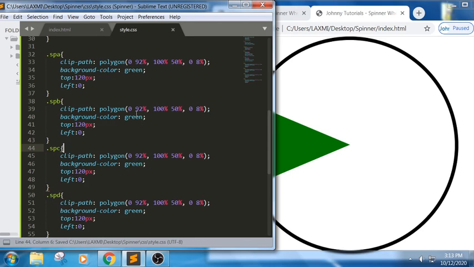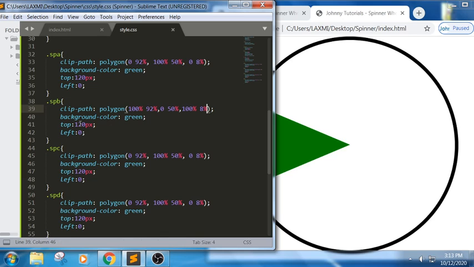So for this SPB, I have taken sizes in this way: 100%, 92%, comma 0 and 50. So we should not remember these properties. We will get these properties based upon the values we have adjusted.